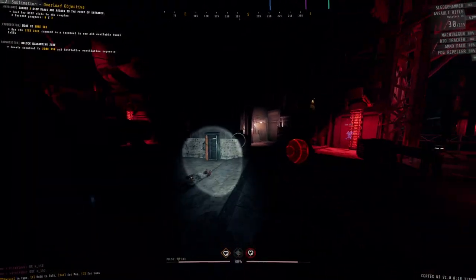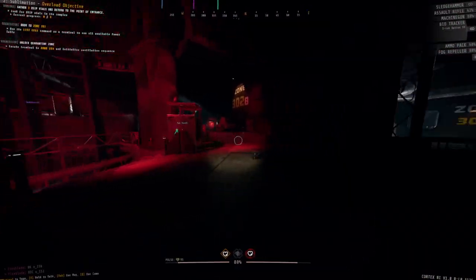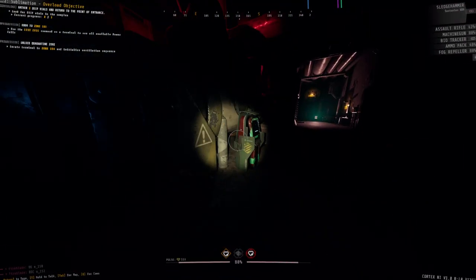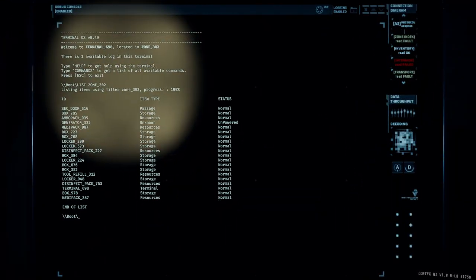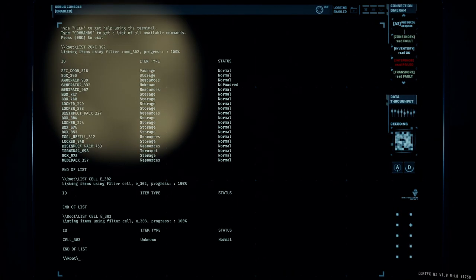What we probably need to do is go back to main, grab one of the two cells that we can grab now and bring it here. Maybe there's cells in here? Yeah, there's probably a cell in the next zone. What's the number of the zone? 302 and 303. 302 has no cell. 303 has one cell.